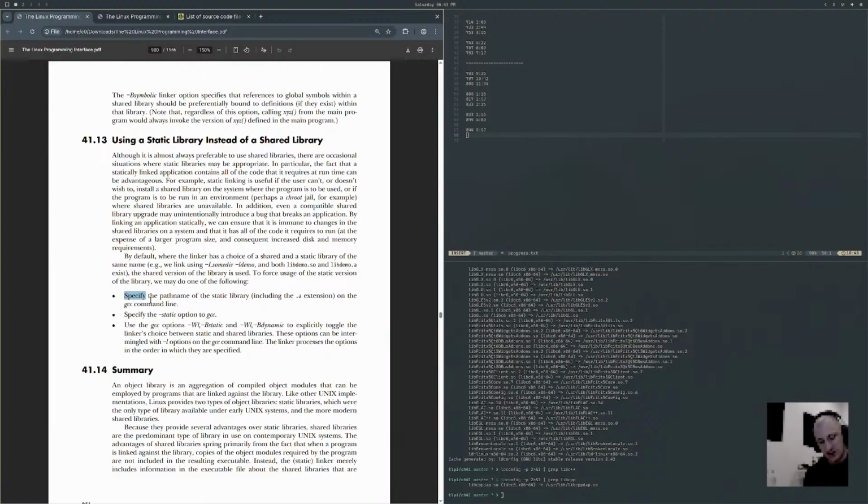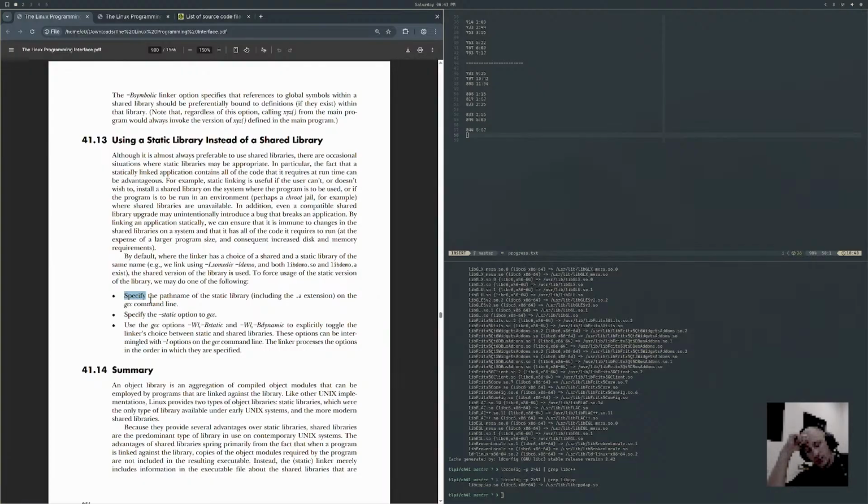Like other Unix implementations, Linux provides two types of object libraries: static libraries, which are the only type of library available under early Unix systems, and the more modern shared libraries.